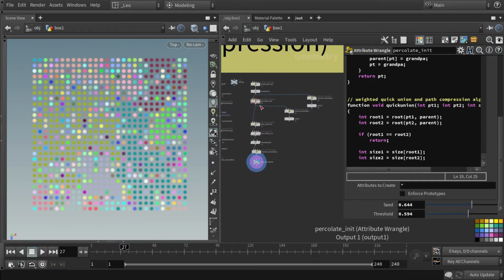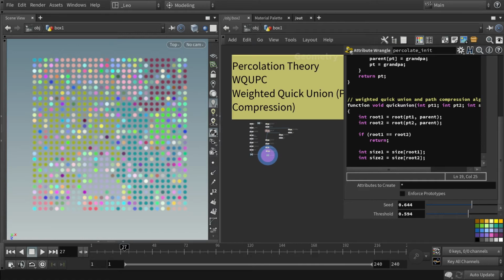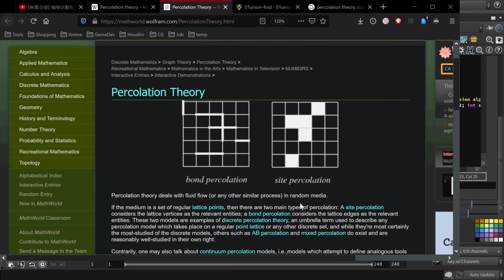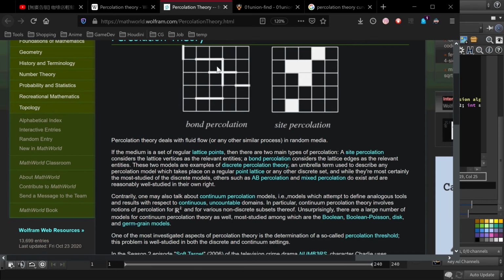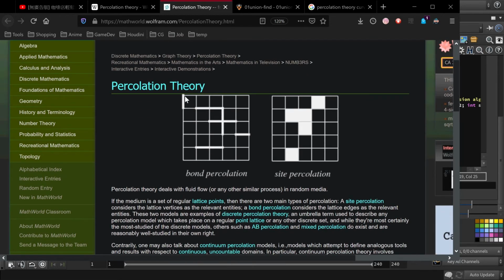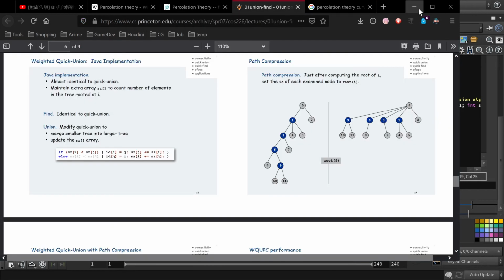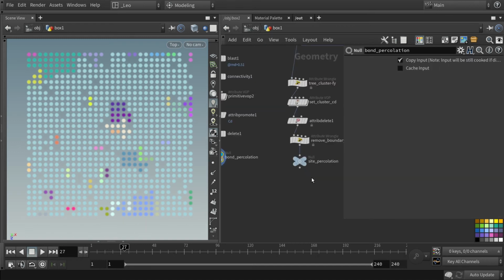And there is also a variation. What I'm implementing here is called site percolation, where the water flows through the white blocks. But there is another variation, bond percolation, where for each bond there is a probability for it to be open or closed. The question is the same: can we let the water flow from the top to the bottom? I implemented both here. This is the bond percolation, and this is the site percolation.